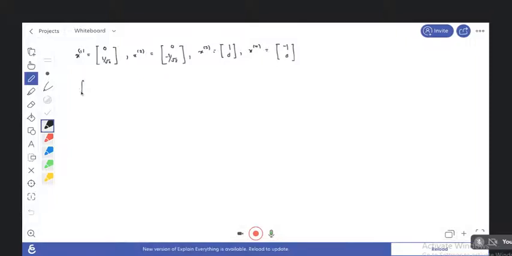Okay, so we have to find the objective function value at point x1. What will the value of x1 be? So this equals z, this is simply equal to x1 square plus x2 square, so this equals 0 square plus 1 by root 2 square, so this equals 1/2. Okay, similarly if we find the objective function at the point x2, this is 0 square plus this square, this equals 1/2. Similarly if we find the objective function value at point 3, it equals 1 because 1 square plus 0 square. And the objective function value at point 4 is minus 1 square plus 0 square, that is also 1.